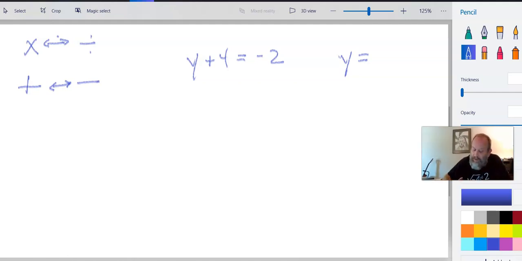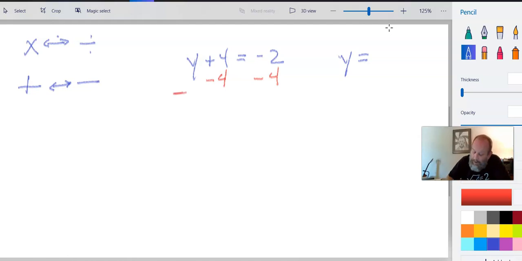Okay, so here we have 4 operations, and what I'd really like to do is get rid of this plus 4 so that I can get the y by itself on one side. And so I look at this, adding 4, the reverse operation, the undoing operation for adding 4 would be subtracting 4. And so I'm going to subtract 4 from both sides of this equation.